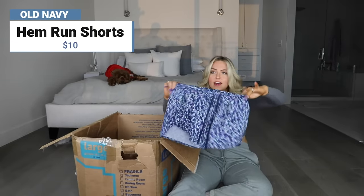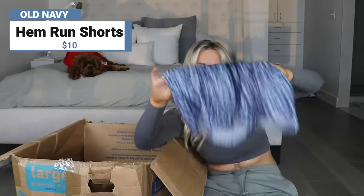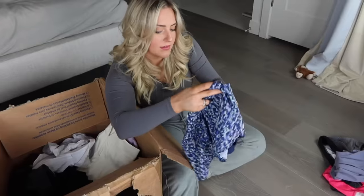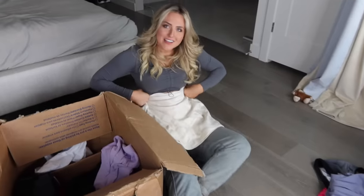Some Old Navy shorts. See, if I were to like running shorts I would like these - they have the built-in short and they're really lightweight over the top. I love shorts with the built-in shorts. Oh, is this a golf skirt? I'll totally wear that if it fits - you'll take me golfing!